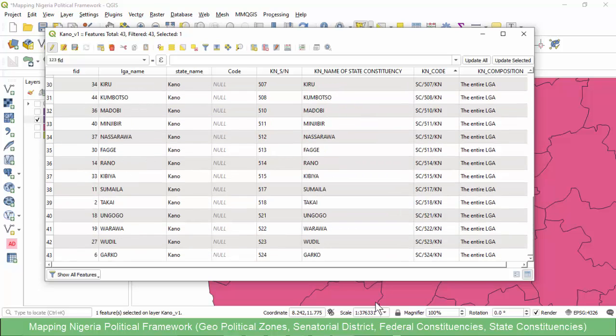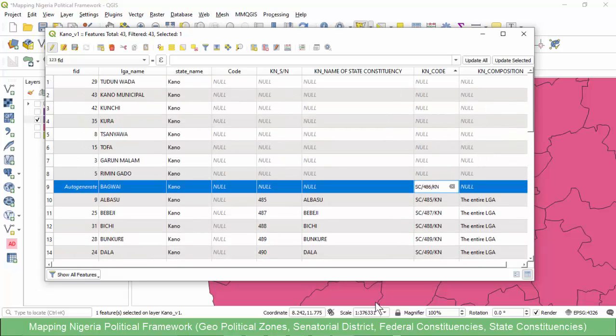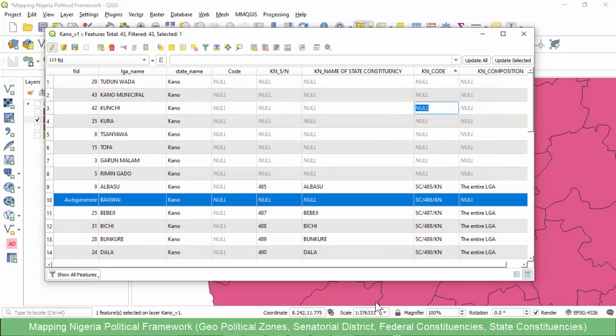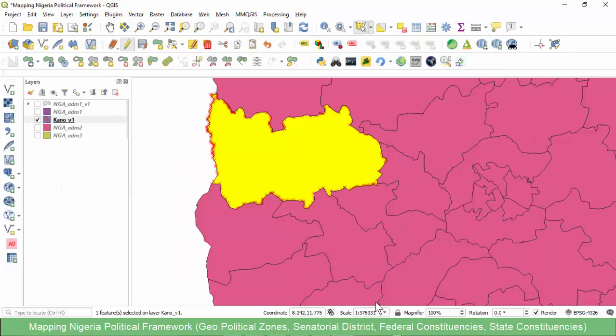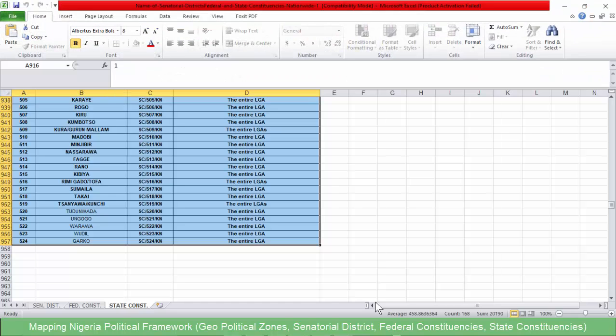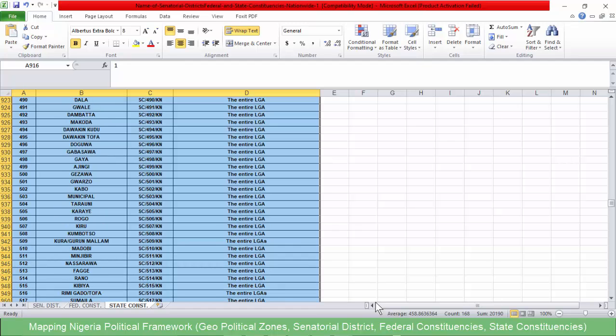If you notice, this original code column is empty. So for now, let's edit the one that came from the CSV file, and later we can transfer it back here and then remove unwanted columns. So that is that. I can save it. Then I can go back to the CSV file and then go to the next one.